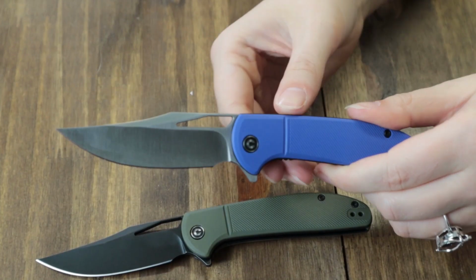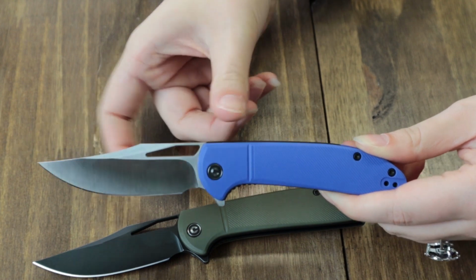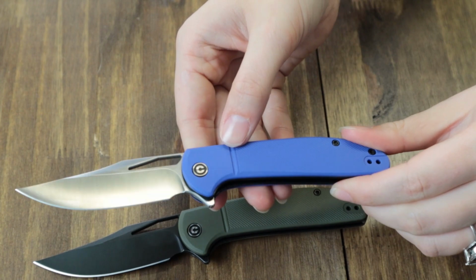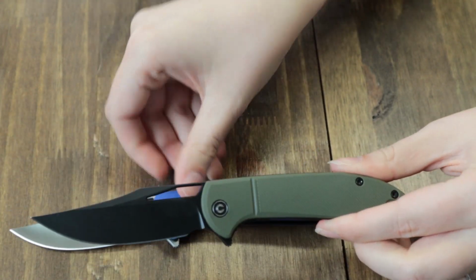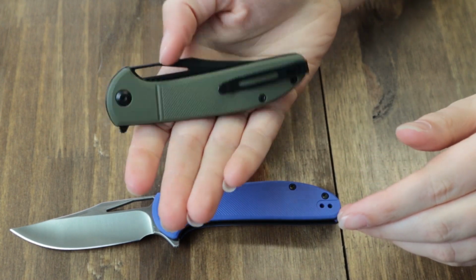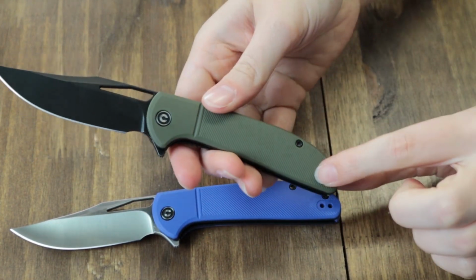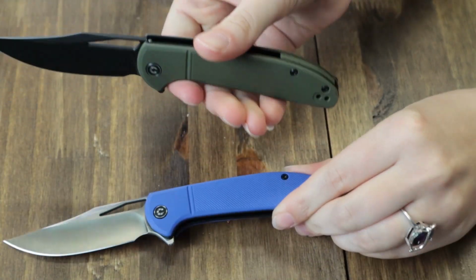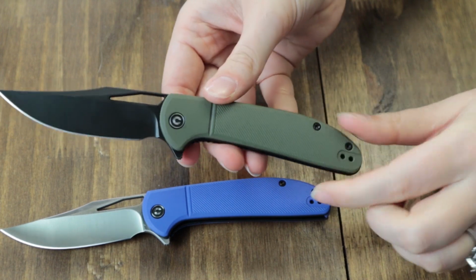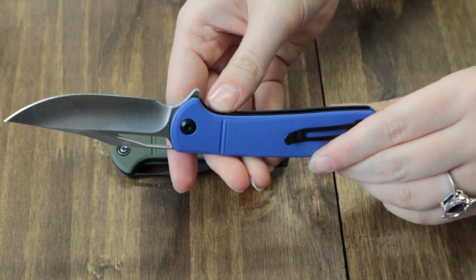We have the blue and the OD green one here. So they're 7.48 inches overall, with a 3.25 inch satin finished 9Cr18MoV steel blade with a hollow grind that comes in at about 58, 59. You know what? Call it 60 on the HRC scale. It operates on caged ceramic ball bearings, because if your ball bearings were uncaged, that would be bad. It'd be crazy. The blade is deployed through the jimped back flipper stud. Handle and backspacer are both FRN, and they are the same color, so blue's got the blue one, green's got the green one. The black liners are made of stainless steel, along with the tip-up left-right pocket clip and screws. Finally, this liner lock was designed by We Knife, and it weighs just 2.87 ounces.